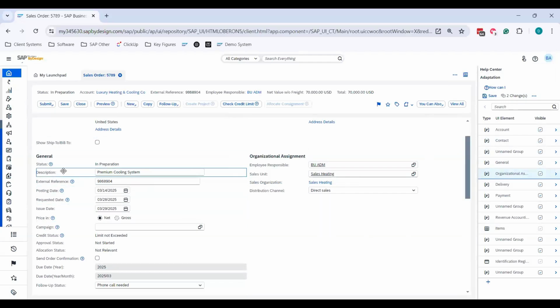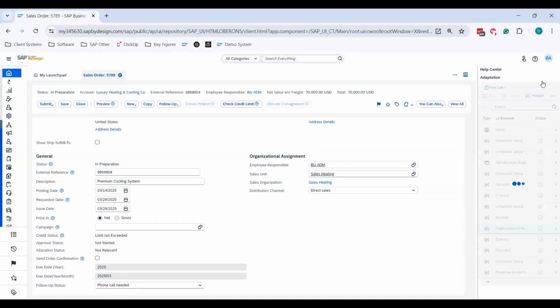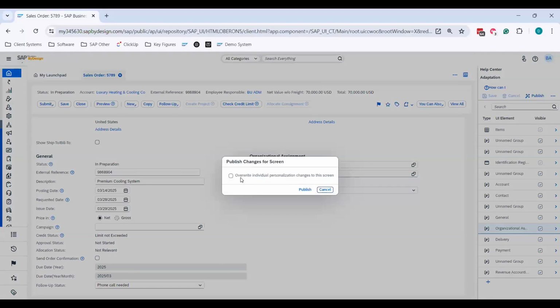If you notice, you can similarly drag and drop to change the order of things. And if you press save, now there's this publish button that's going to happen. When you press this, you're going to get this option, overwrite individual personalization changes to this screen. Now, this should be in red text because this is important.